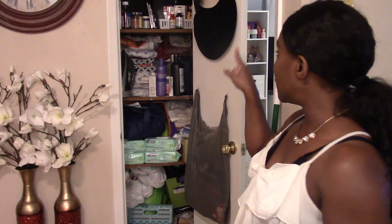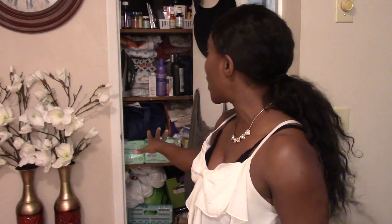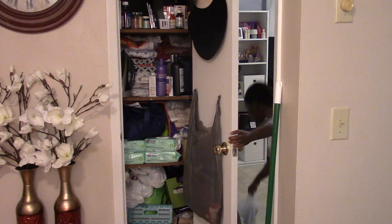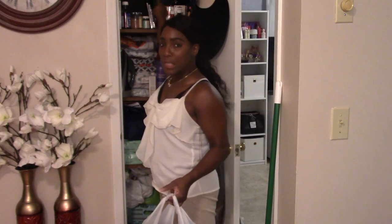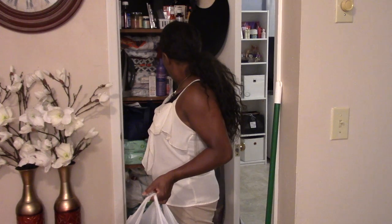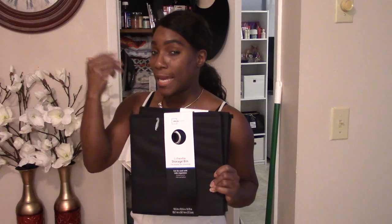This closet right here, that's in the back of me, I'm getting ready to tackle that. I'm getting ready to see if I can organize the chaos that's going on in here. So what I did was, I already had some of those little small bins, and then I have one down here. So I went and purchased two more from Walmart, okay? I'm hoping that this is gonna be enough for me to do what I'm seeing in my head.